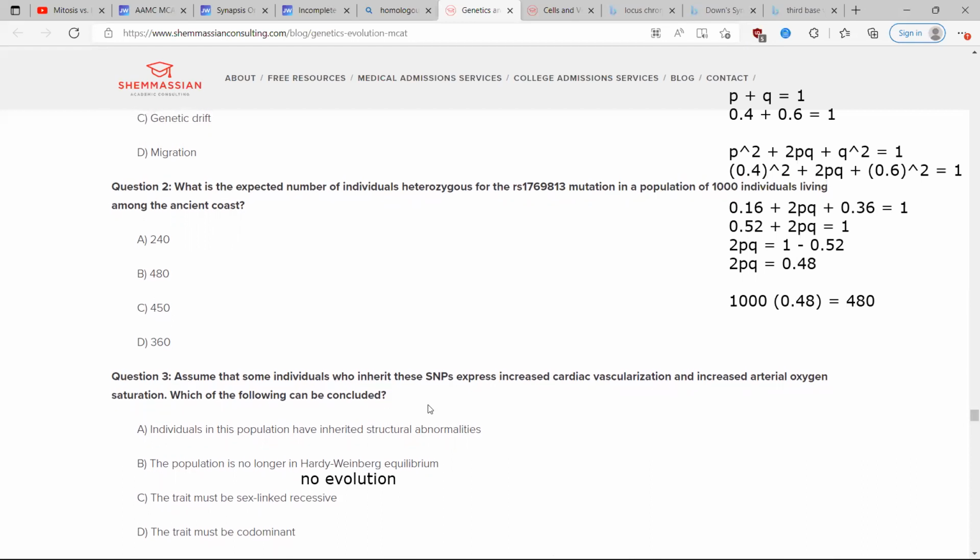This is a tough one. You're leaning towards A? And the only reason I don't like A is because I don't know what abnormality means. I don't know if that makes sense here. It does, I mean, they have structural changes. I don't know if it's an abnormality. I would be so happy to pick A if this just said structural changes or structural something. I don't know if an abnormality is fair.